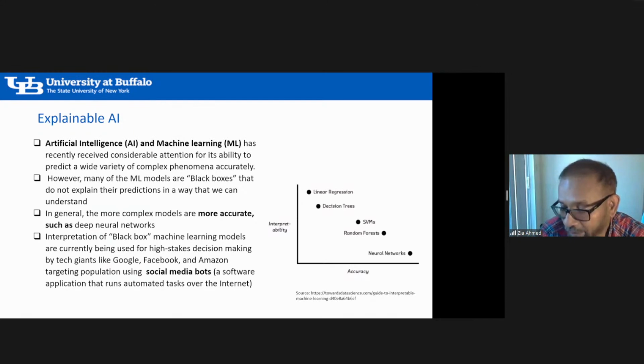So if I live in the South and I search Google for climate change, maybe I will find all the pages coming out saying climate change is a hoax. If you are in the North and I search climate change in Google, I will get pages with a different view. This is because the social media bot automatically detects my location and tries to predict my intention, or what I believe. If I am liberal, I will get something related to liberal views. If I am conservative, I will get something with a conservative mentality.